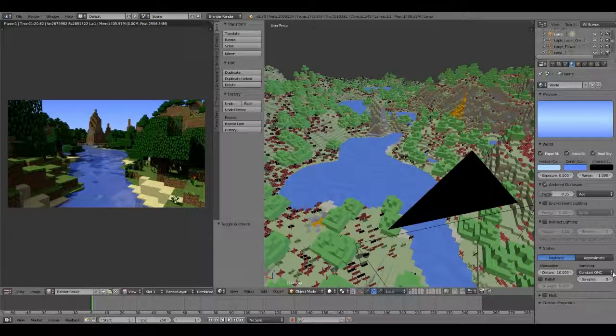So ambient occlusion just basically fills that in with light that's reflected off the environment. And right here, it doesn't look too bad, partially because it's low resolution and partially because it's probably recorded, but if I made this like 4K quality, this image, and zoomed in right here on the shelves and the sand, you'd see that it looks grainy, like you might expect from taking a picture in the dark and encoding it in a JPEG format. So to get rid of that, you just turn these samples up. 16 is what I would use for a really good render. It'll take a long time, but it'll look really good.